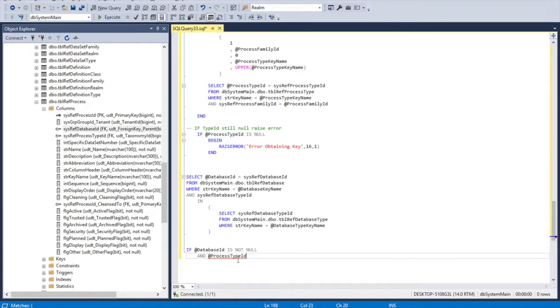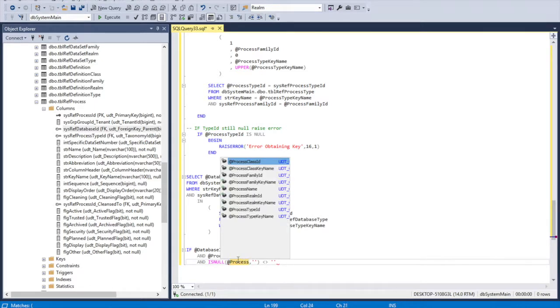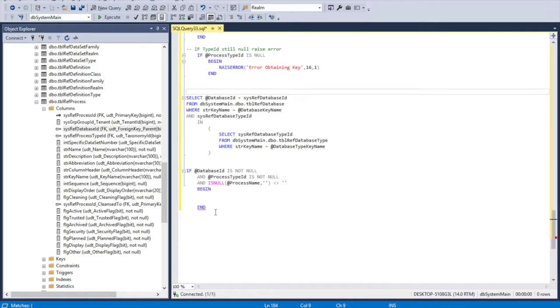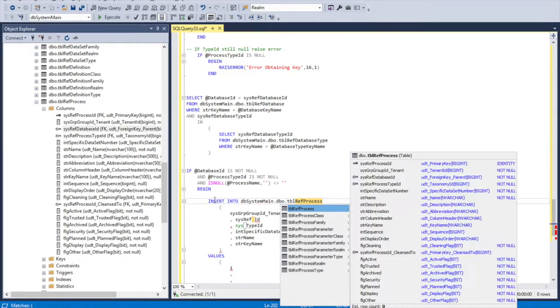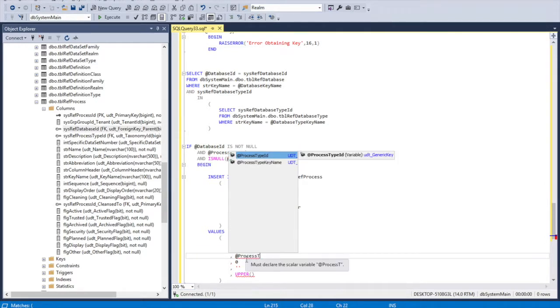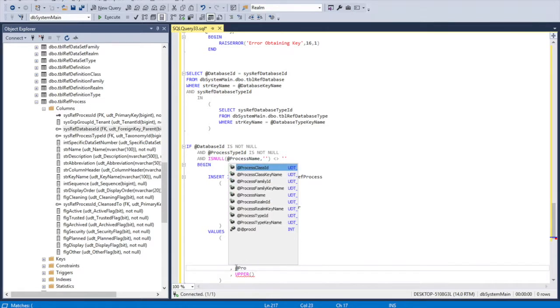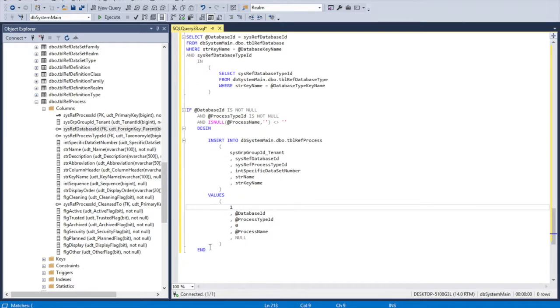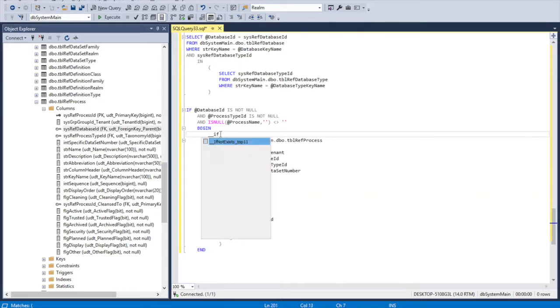So now it's just the 2 primary pieces I need, the database ID, the process type ID, and the process name, which are essentially the, what's that called? Least common denominator, the minimal amount of data that I'm required per table. And if those are available, then we can just insert that process record into the process table. Database ID is the parent, the process type ID, and we will use the process name as the actual name of the procedure, and just leave it null for the key name.